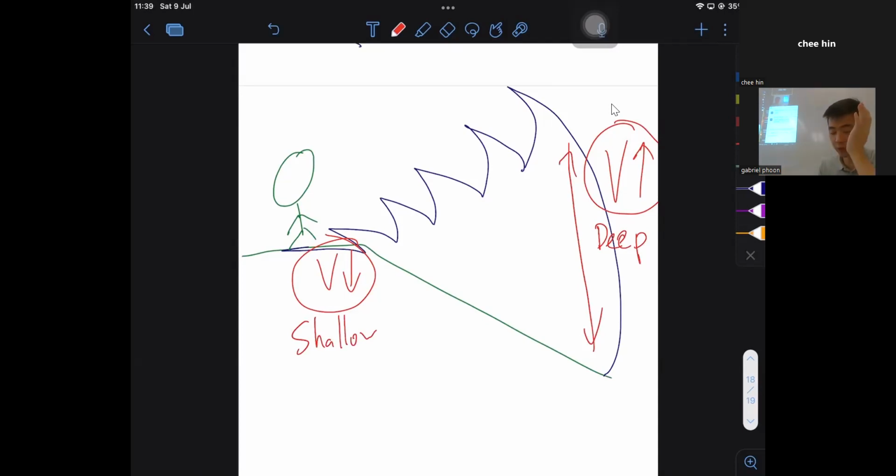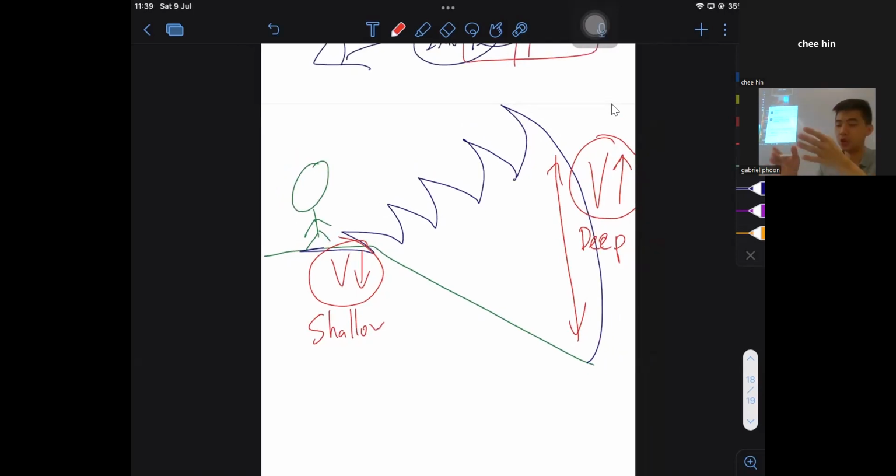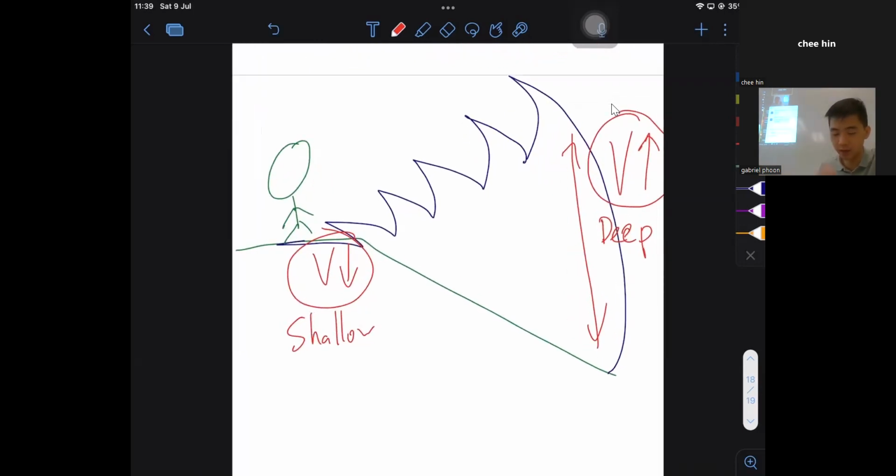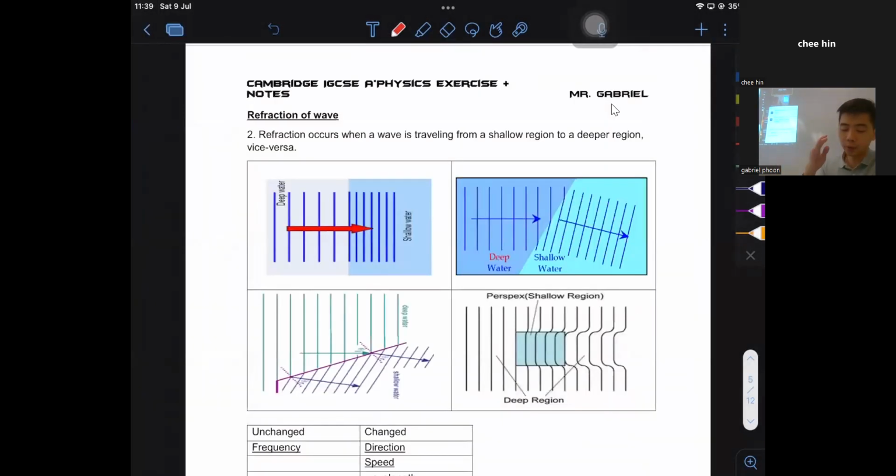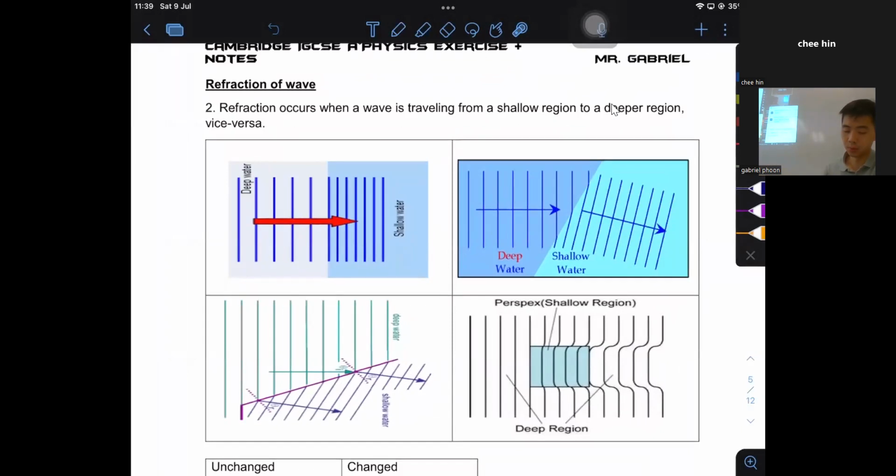Okay, so this is the first story I remember. You're on a surfing beach, super far away, the waves are super tall because it is very fast. When it comes to the shore, the waves are just washing against your legs because the speed is much slower already. Very, very important concept. You must know this. Think about it in your head and associate that deep region, the speed is faster; shallow region, the speed is slower. If you can understand that, looking at refraction for water waves will be much more logical.